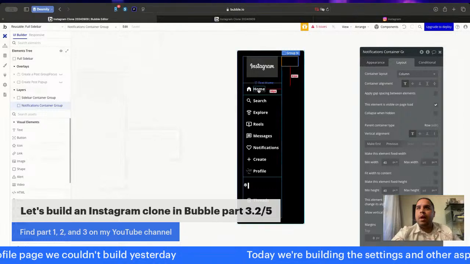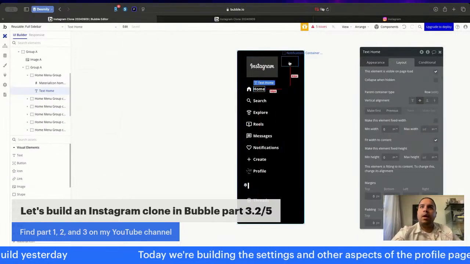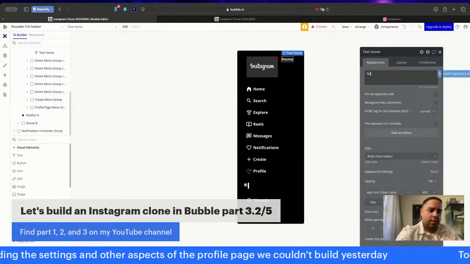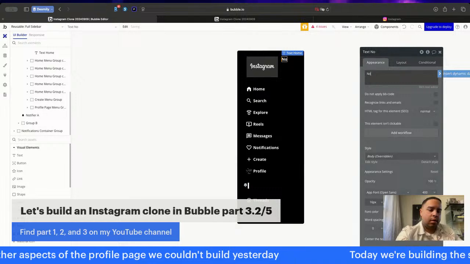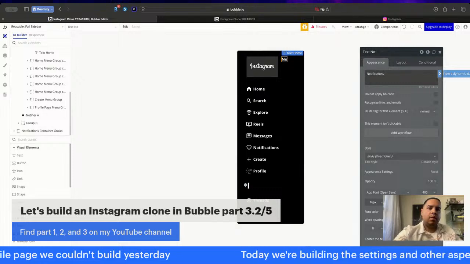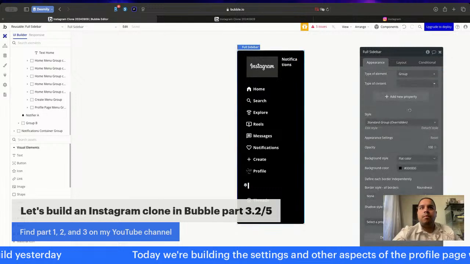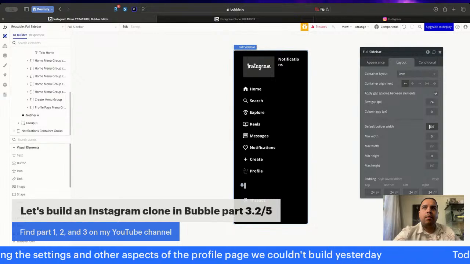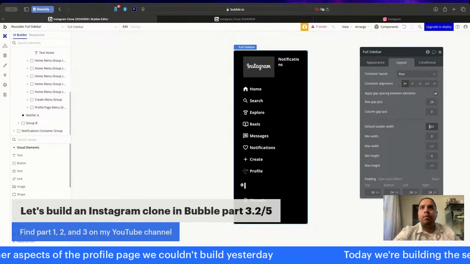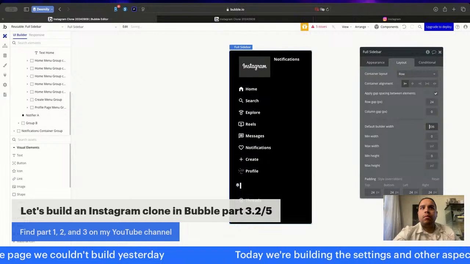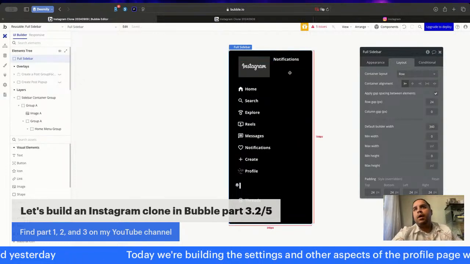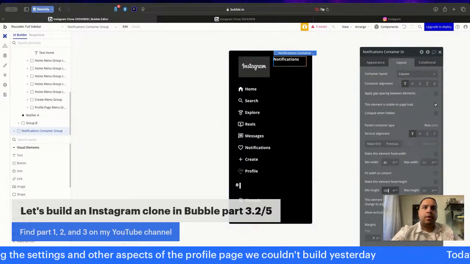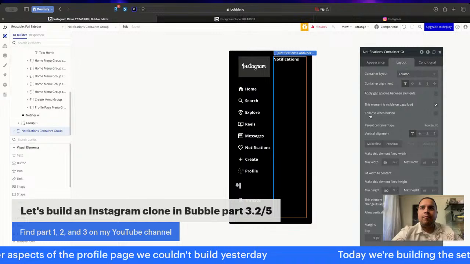So this one will have this, and we can make it a little bit wider. All right, so about 340 should be fine. This will be 100% vertically.